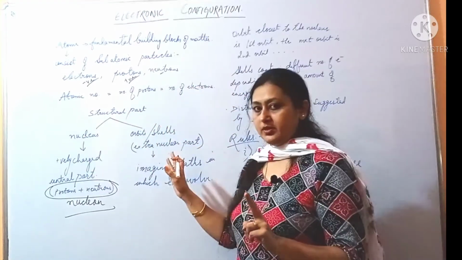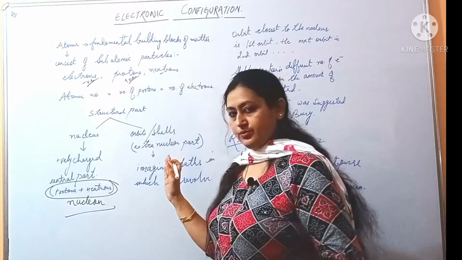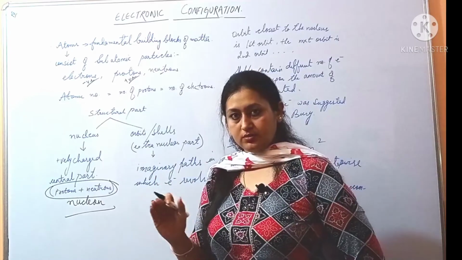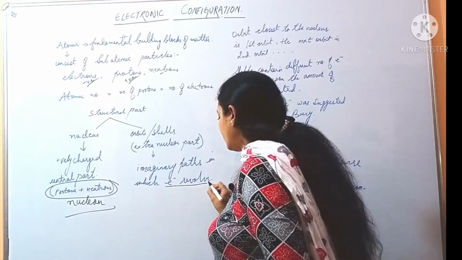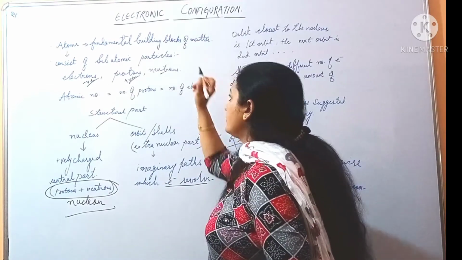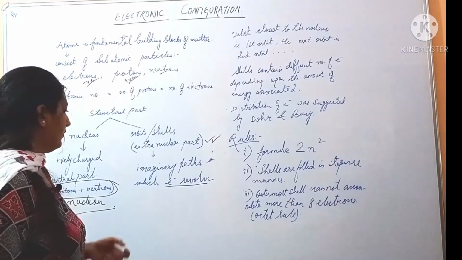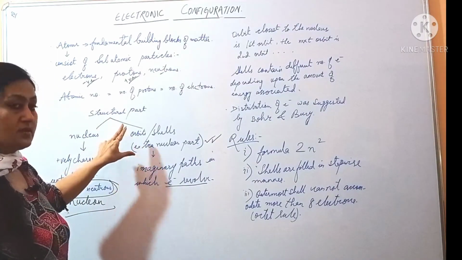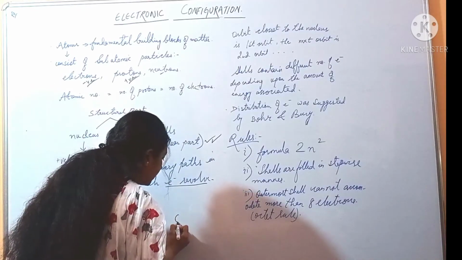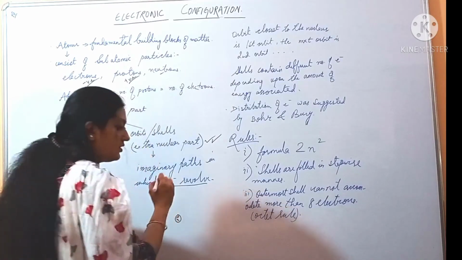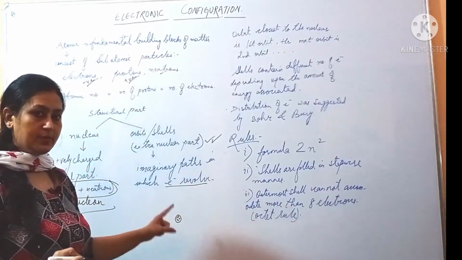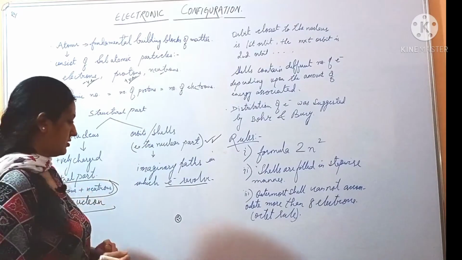Now, coming to the orbit part, the extranuclear part, orbits also known as the shells. What are these? These are the imaginary paths around the nucleus in which the electrons revolve. Now, this is the part that we have to study, the electronic configuration. So, moving ahead, how are these orbits or shells present inside an atom? This is the nucleus of an atom, which contains protons and neutrons, and is positively charged because of the presence of positive charge, protons.